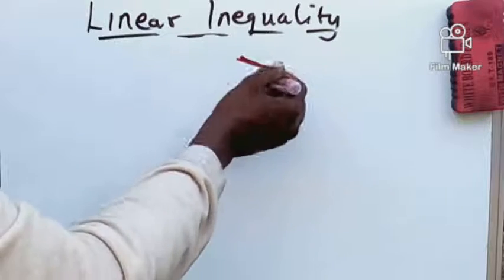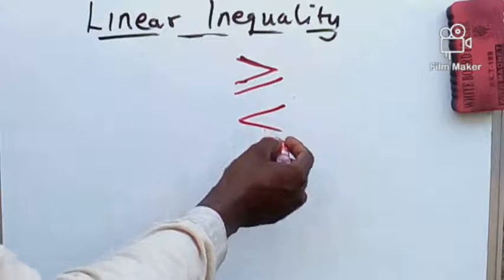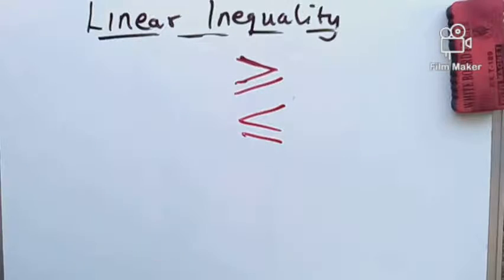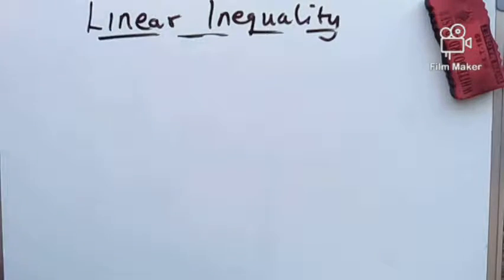The same thing happens when you have a greater than or equal to symbol. It is going to change to a less than or equal to symbol once you divide with a negative. That's one important piece of information you need to take note of. If you divide with a positive number, you don't have a problem. Your symbol remains the same. But once a negative number is involved, the symbol is bound to change. So having armed ourselves with this basic knowledge, let's take down some real problems and tackle linear inequality.